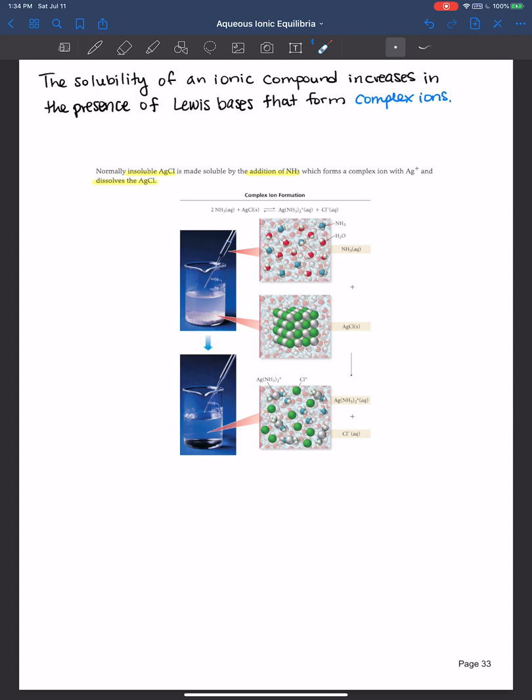So let's do the math for this. Silver chloride, if we wrote the solubility equation to break up into silver cations and chloride anions and looked up its Ksp value, it is 1.77 times 10 to the negative 10th, not very soluble.